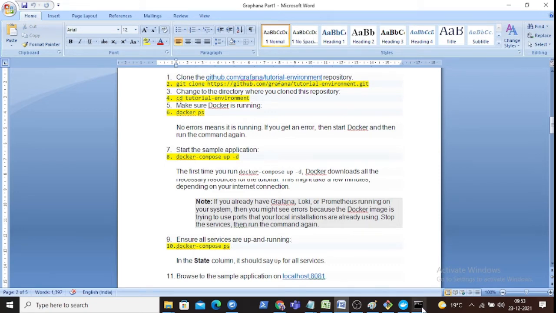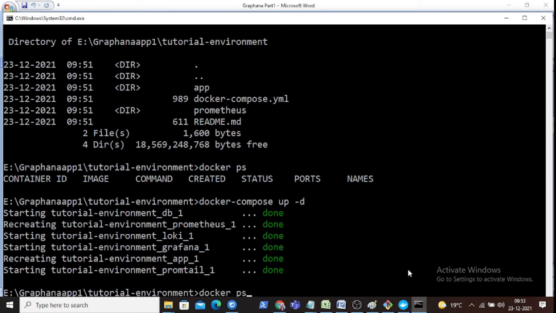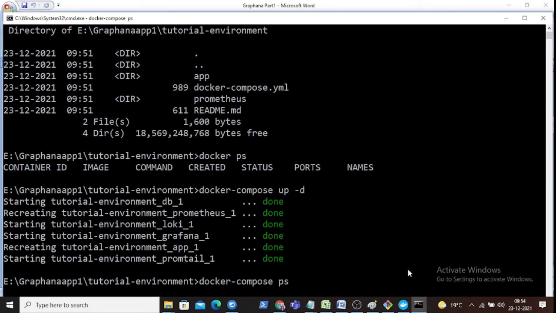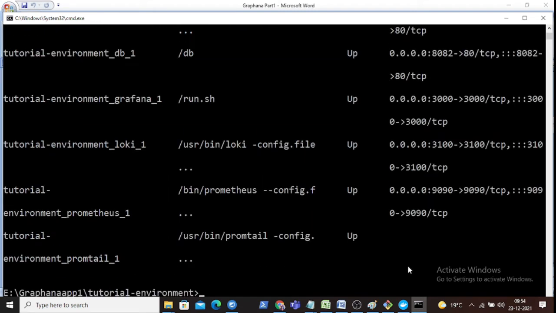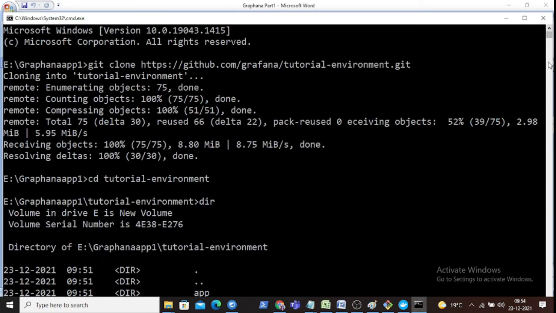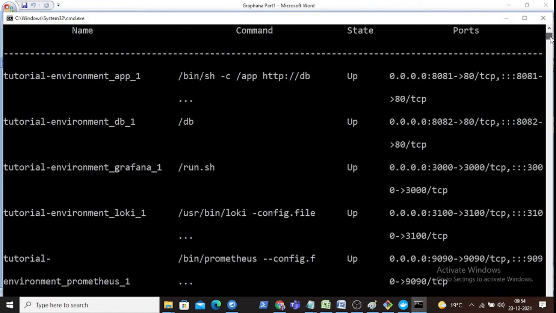Then docker compose ps, you can see the applications which are running on the ports. Actually, when you are doing it the first time, it takes some time to pull all the images. These images have already been downloaded into my system, so it is running immediately. But if you are doing it the first time, it definitely takes some time.